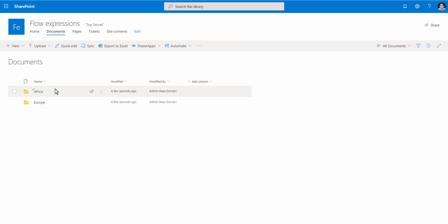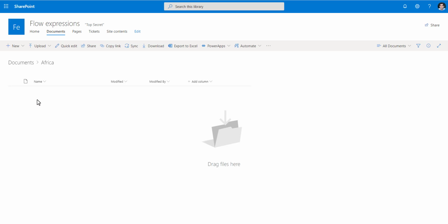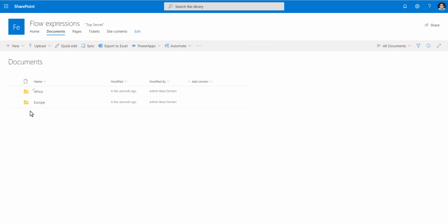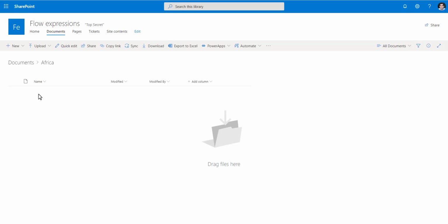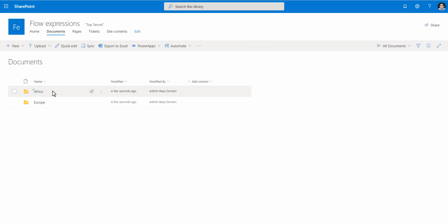And let's say my use case is, okay, that I only want to trigger the flow when a file is created in a particular folder, or maybe in all my level 1 folders. That is only when files are created in Africa and Europe, or any other folder that is created in future in level 1, first layer, I want my flow to get triggered. I don't want my flow to get triggered in level 2, maybe that's my use case. So can I create triggers around these conditions? And the answer is yes.